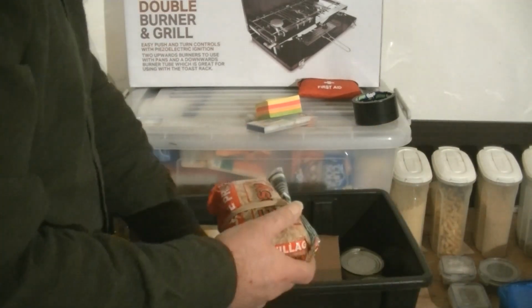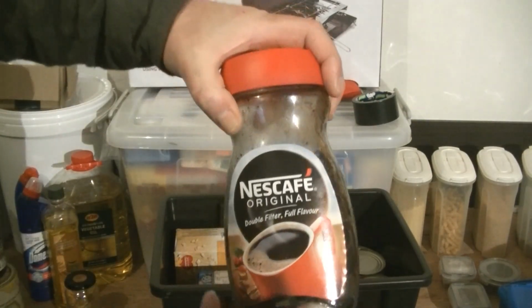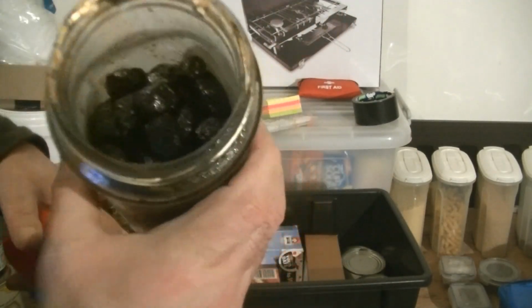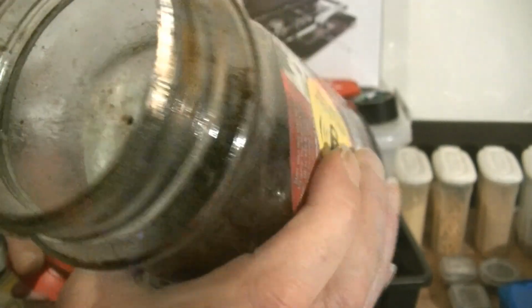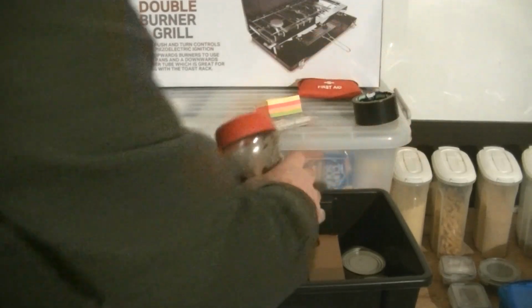More rice. Being Greek, again, you see, I recycled this jar. I used to have coffee in it. And I've got some olives in there. I don't know if you guys like olives. I love olives. Really nice. I really do like olives. Okay. What Greek doesn't like olives?